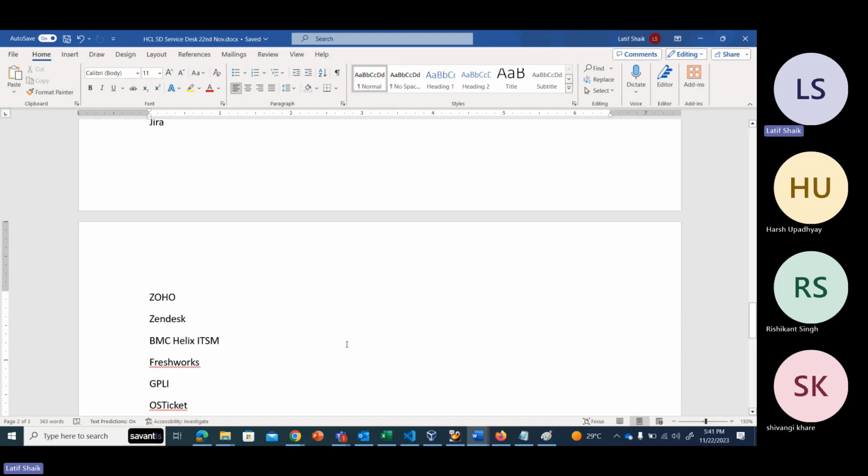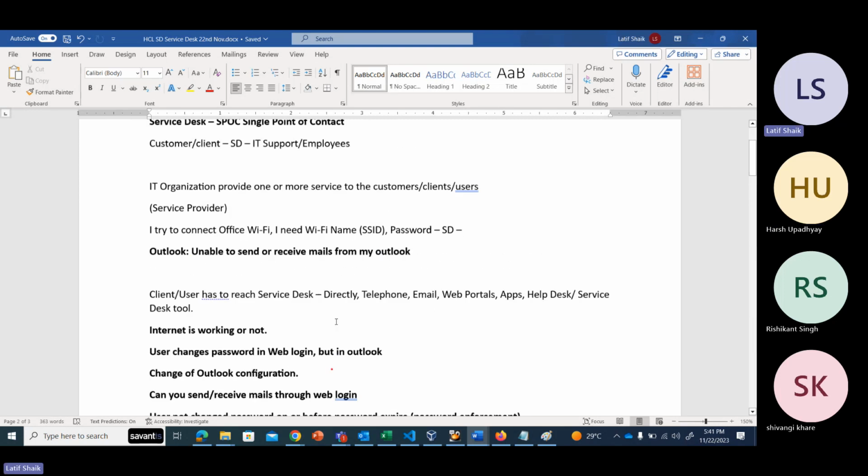Be prepared. Both service desk and basic things: what are basic hardware related issues, what is a server, what is a DHCP server, what is a DNS server, what is Active Directory, what is domain and workgroup. In networking, what is an IP address, what are switch and router, and how you resolve network related issues. You can go through this also. Of course, I have some recorded sessions that I will send to you. Please prepare, and once you are done, any questions you can ask me.